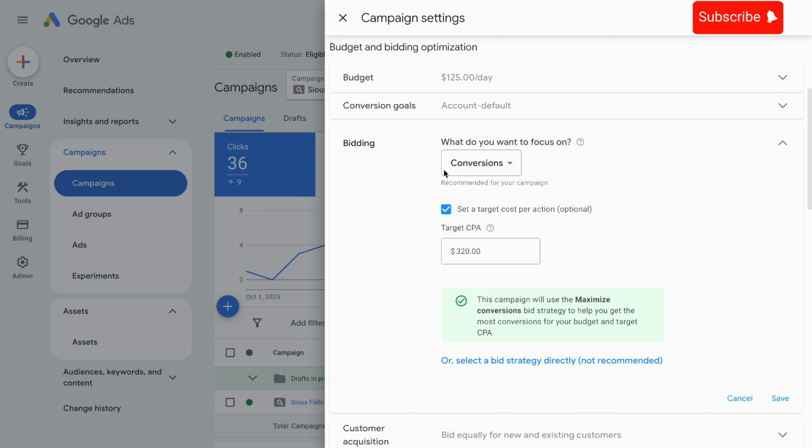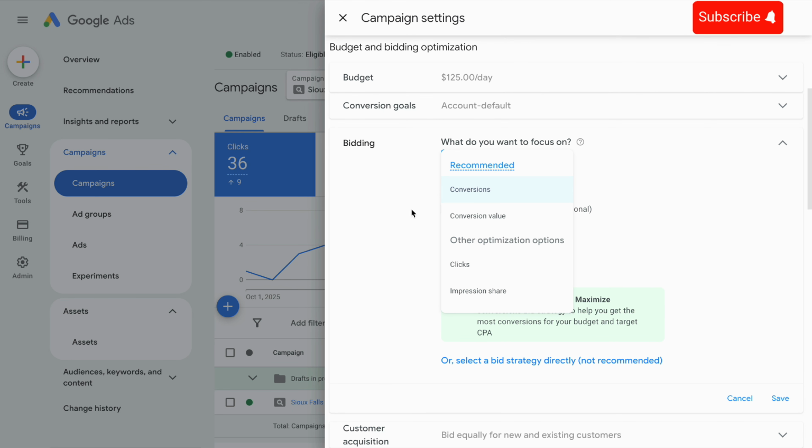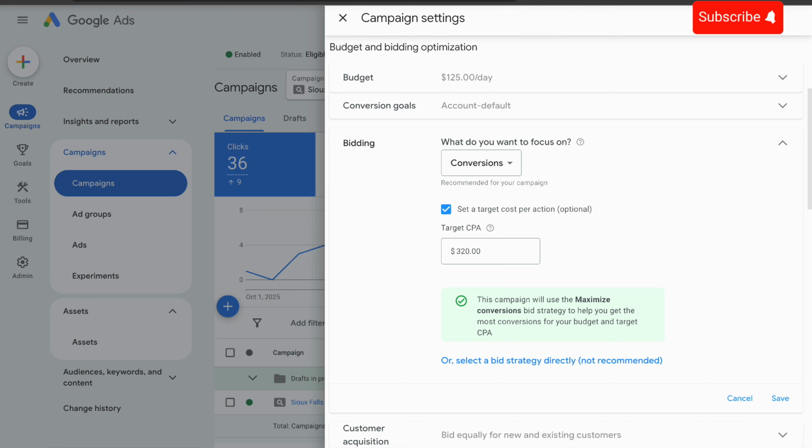If you're not getting conversions with this, you're going to have to go to your keywords. I know in the first video I talk only about exact match and phrase match. But if you are still not getting conversions, you need to turn on maximize clicks and then change all of your keywords to broad match keywords. Yes, I know it sucks. This is not the whole point of PPC. You want quality clicks, and broad match obviously can turn into not having quality clicks. But at the end of the day, I'm more worried about getting conversions. That way we can speed up the process and make sure that Google knows what a conversion is for us faster, right?